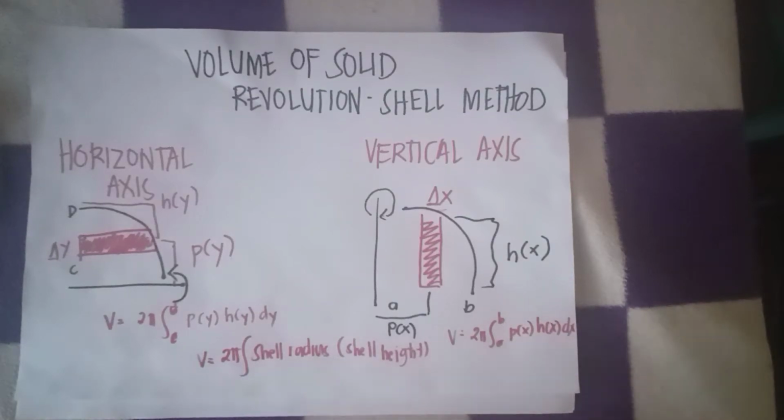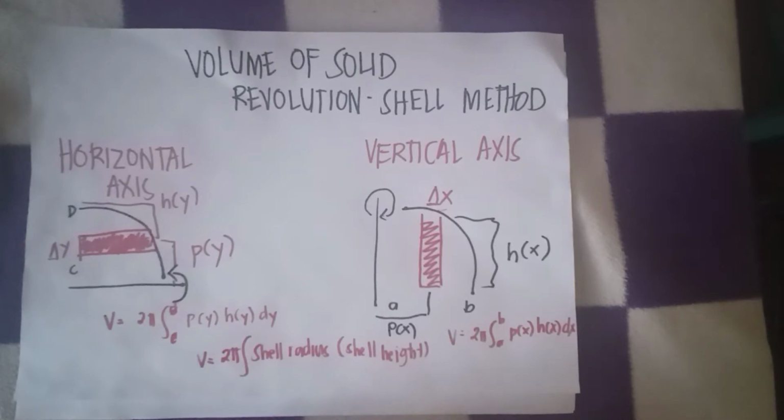Okay, good day everyone. For today's discussion, we're just going to discuss another method of solving the volume of a solid of revolution. In this method, we're going to discuss the volume of a solid of revolution using the cylindrical shell method. Like the washers method, meron tayong dalawang uri ng axis of revolution sa ating cylindrical shell.